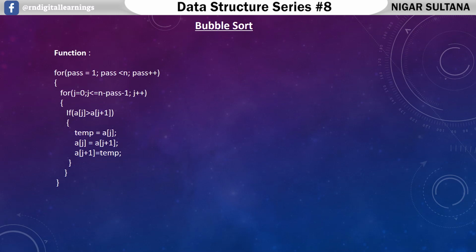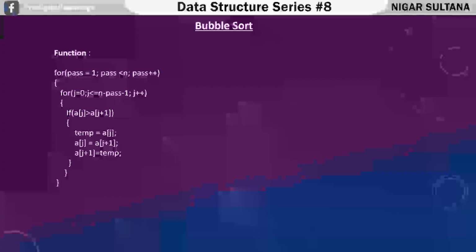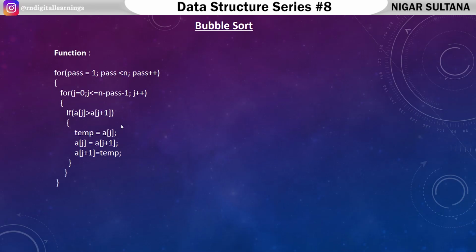We have seen so many comparisons in the array. For that sake, we have used one more for loop, and the if condition. Why have we used this if condition? We were comparing the adjacent cells. To do the comparisons of adjacent cells, we make use of the if condition here.